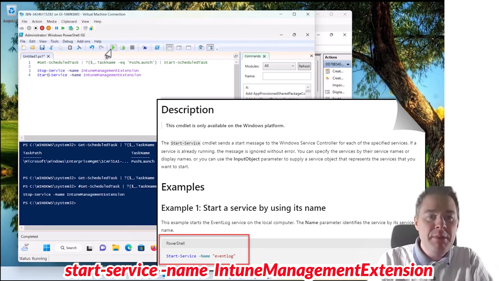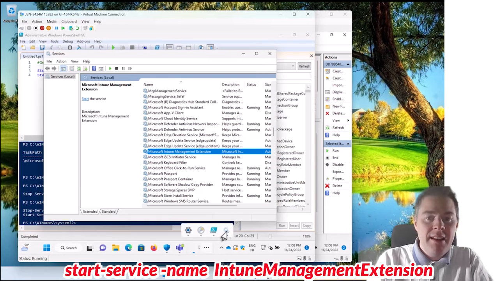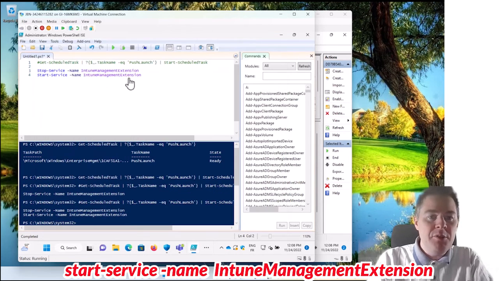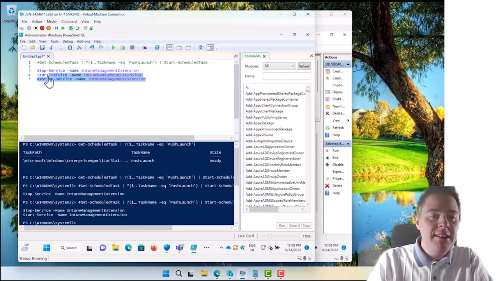So if we run this command here now, it looks like it accepted it. We go back to the MMC, and if I do a refresh here now, it's running. So do you have to do stop and start? Can you do restart? Let's see. You can do Restart-Service. So we could have done it as a one-liner. For some reason, I prefer to have it as two. Anyway, this one is doing stop and start, but you can definitely run Restart-Service, only one line and not both.